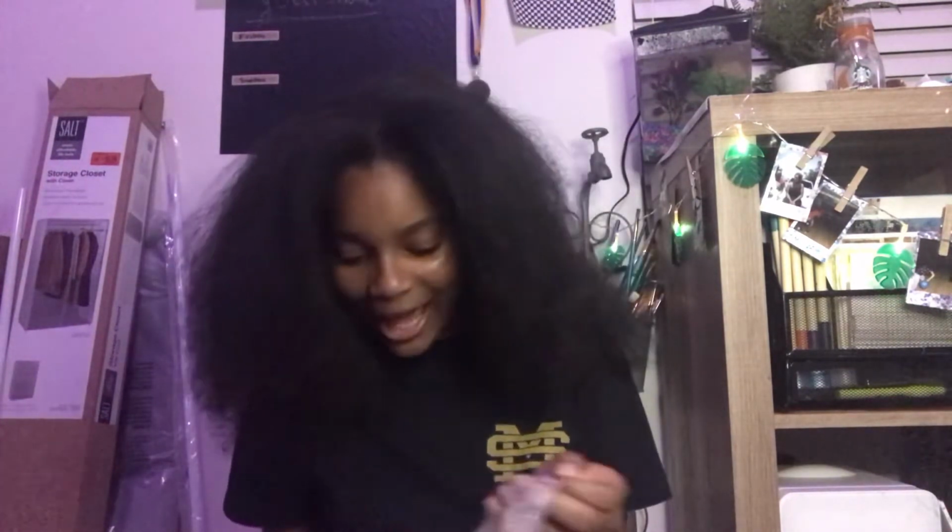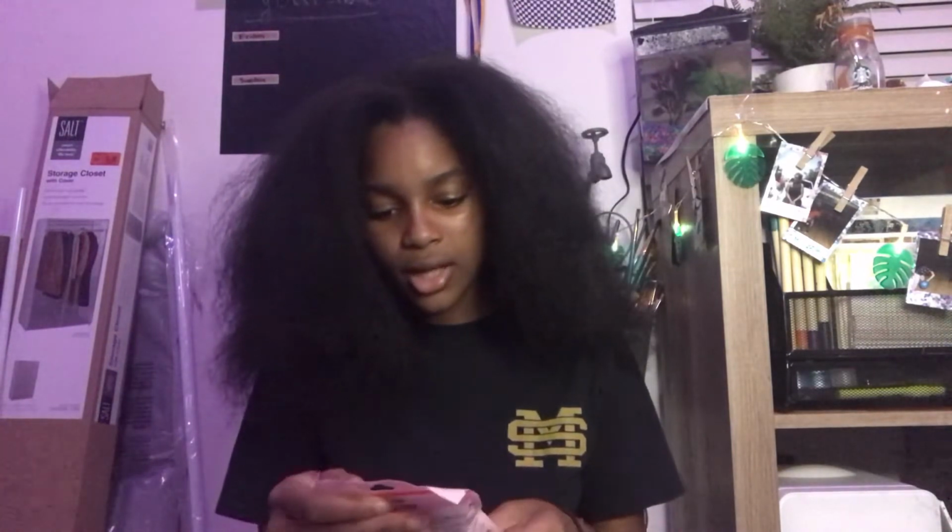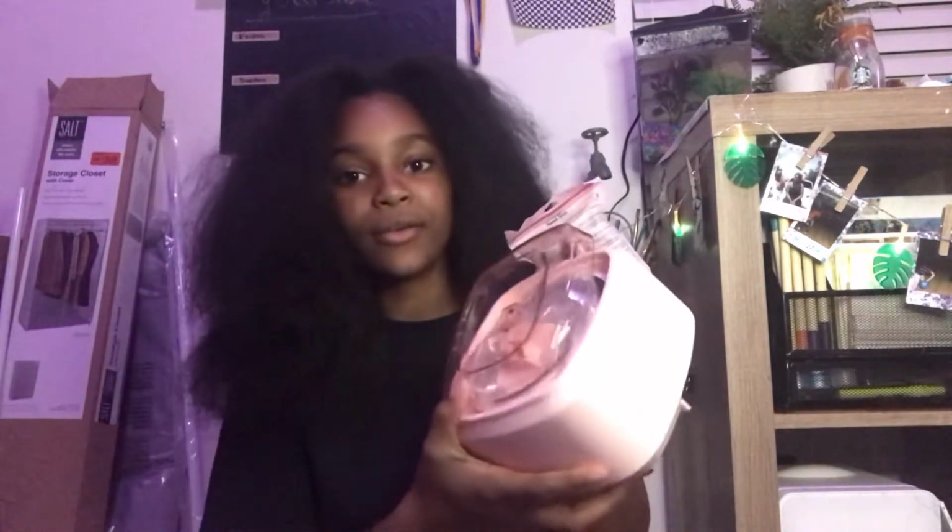Not gonna lie, I kind of didn't read the instructions, but I don't think it's that hard. Like, oh wait, look guys, it comes with a blue one. It was inside of this. I'm sorry, I'm not showing you guys good enough. I'm just kind of on the floor because this is the closest I can get to my plug.